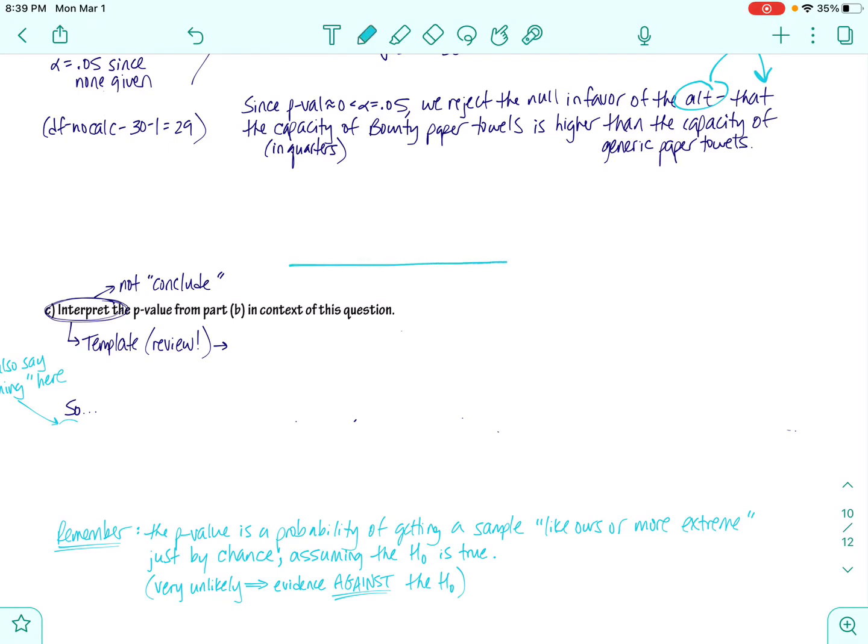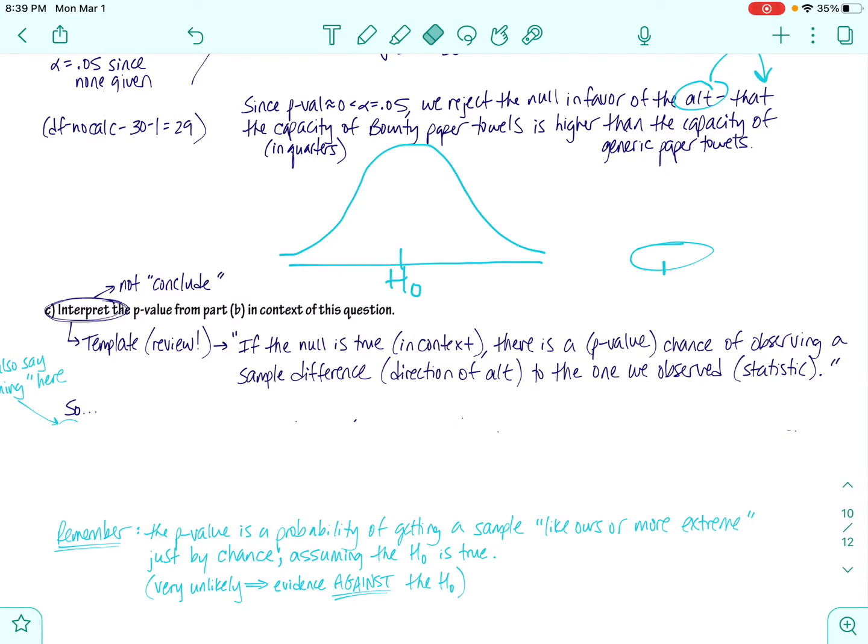So just remember, I'm going to draw a sketch. The sketch helps me illustrate what's happening, assuming that the H0 is true, which means no difference. We have a t almost way out here. What's the shaded area way out here? Almost 0. There's a 0% chance, assuming the H0 is true, of getting a sample difference like ours or shading even farther to the right. That's harder to shade because there really isn't a shaded region. The shaded area is basically 0.